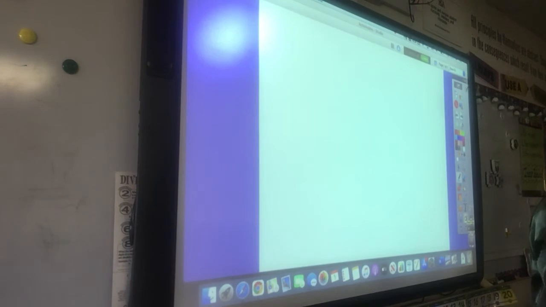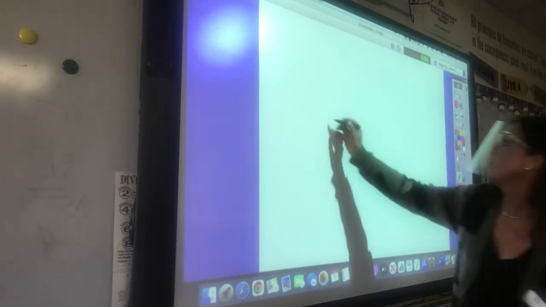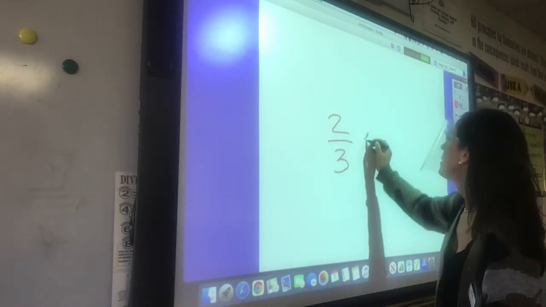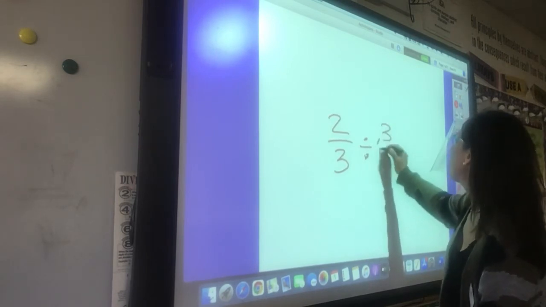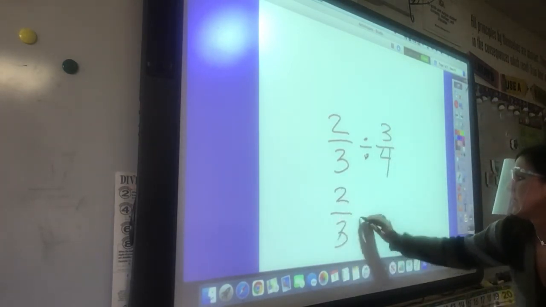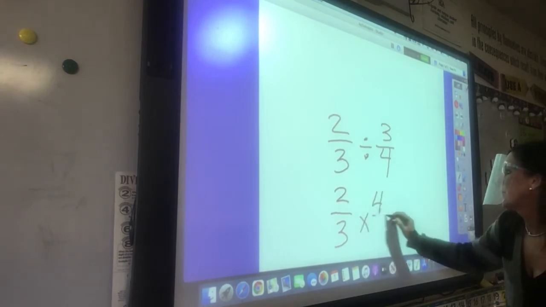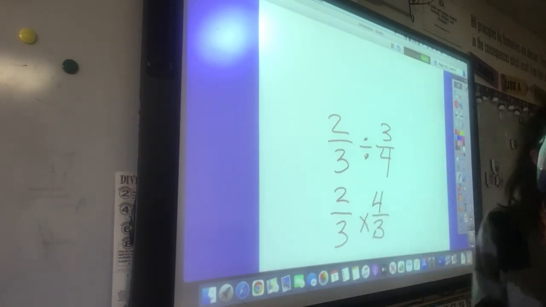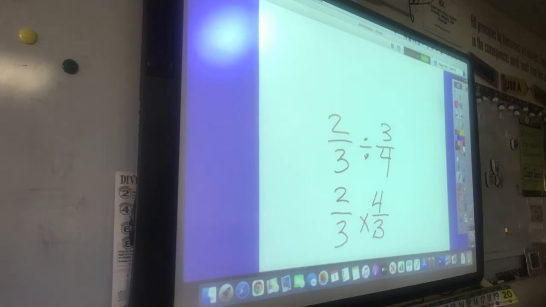All right, so we've done a couple of fractions, and actually we just did one, so let's do one more fraction divided by fraction. Let's do 2/3 divided by 3/4. Okay, so we're gonna keep, we're gonna change, and we're going to flip. Okay, in this problem, we have something that happens sometimes. We can't cancel anything, so we just multiply. And that does happen sometimes. Ellen, what'd you get? 8 over 9. 8/9.